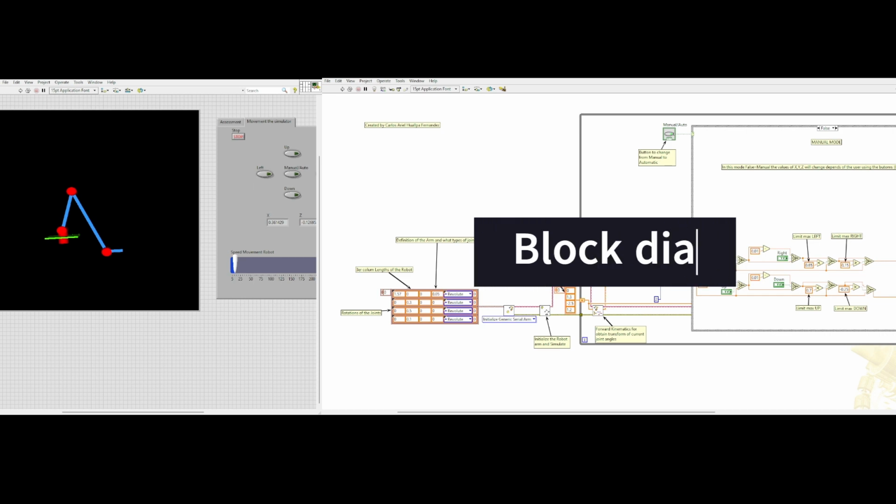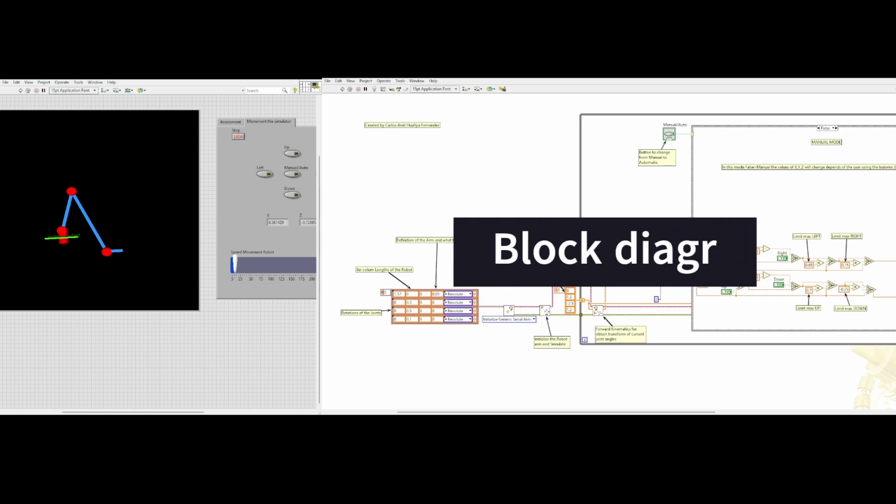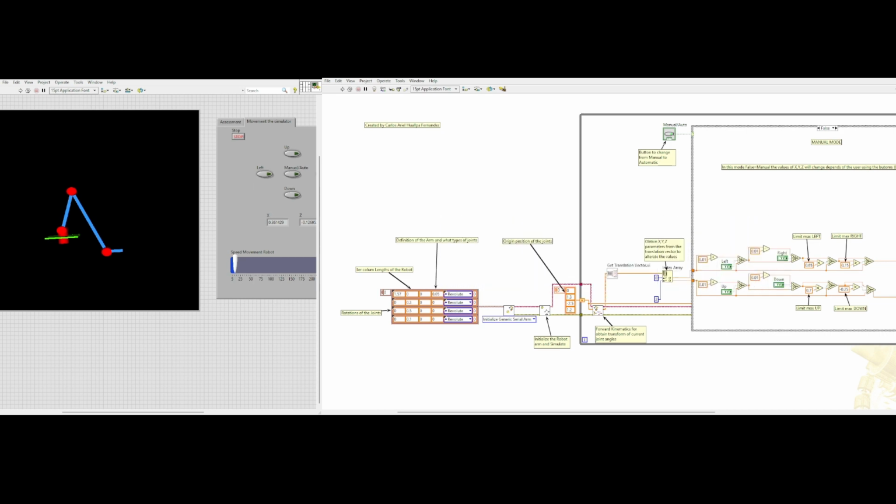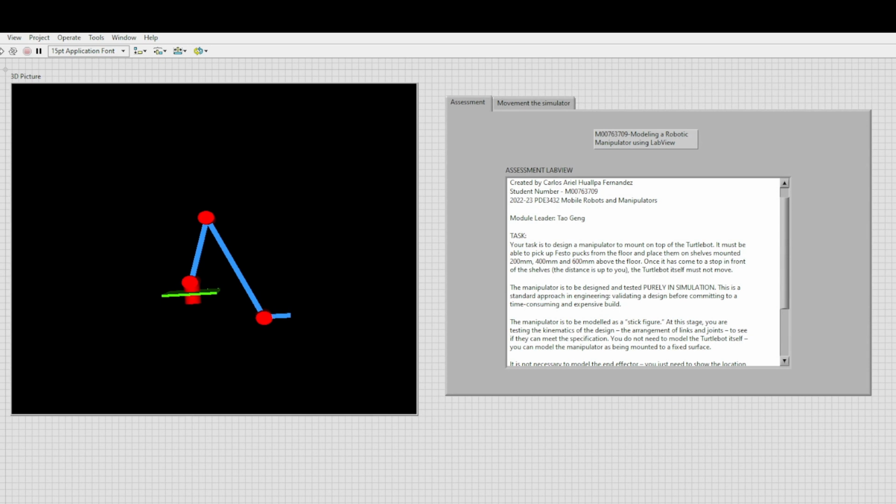Labview has two main parts, the front panel and the block diagram. The front panel is a graphical user interface, GUI, that allows users to interact with the program and provides a visual representation of the data being processed.